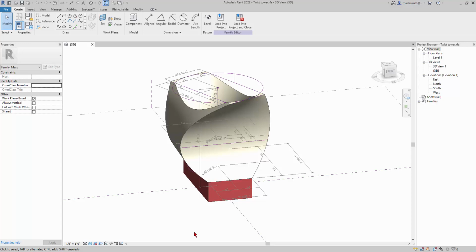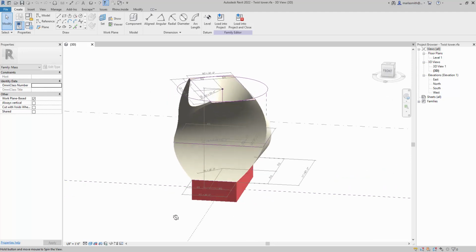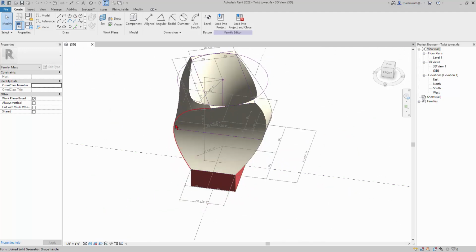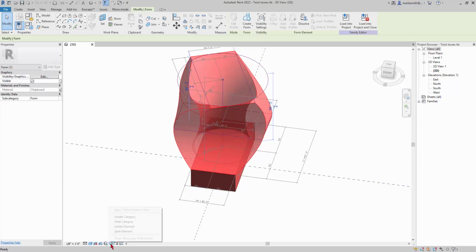All right, so one of the options for your first assignment is to create a conceptual mass. So I'm going to create one in this series, and I just wanted to give you an example of what we're sort of going for. Basically, we have a rig. So let me hide the geometry here real quick.